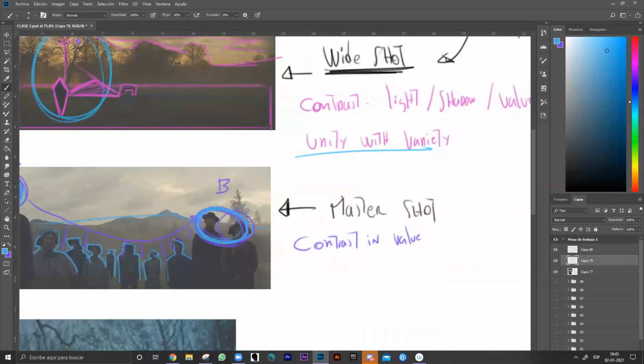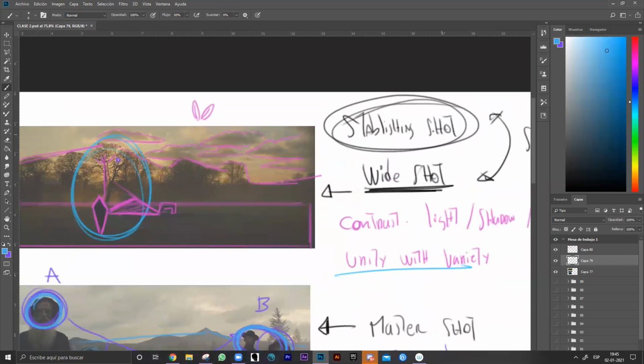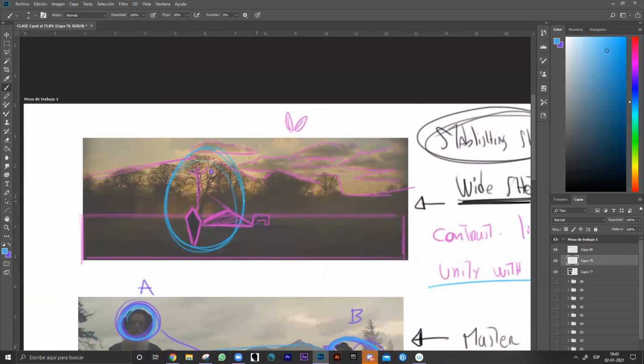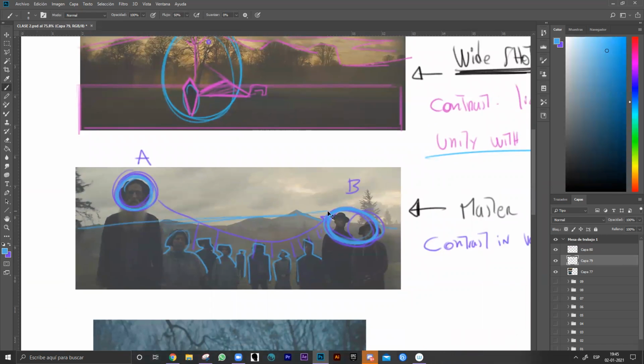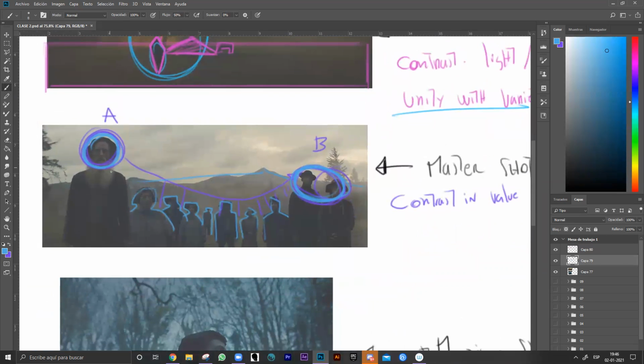And of course, because it's a master shot, I have to think about the relationship of the characters, not the environment. In a wide shot, I do have to think about the environment and the character. But here, the environment doesn't matter. I only care about the characters and the relationship with each other.